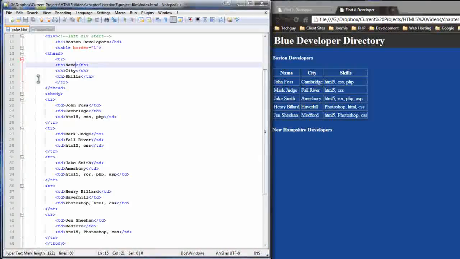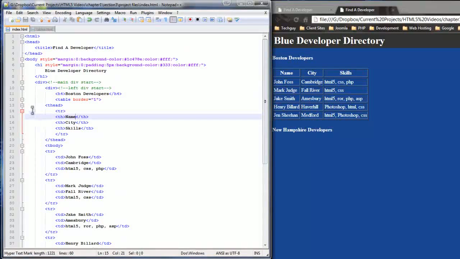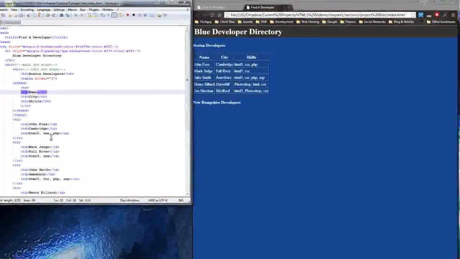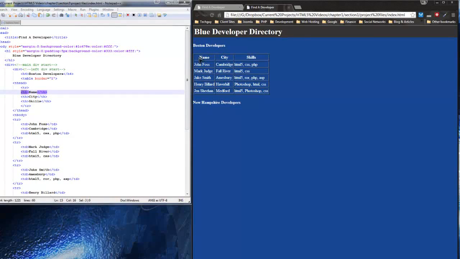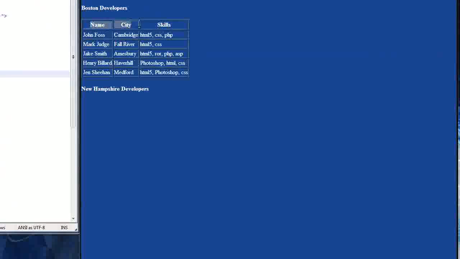Now, in the PowerPoint, I didn't explain the head, body, footer tags of the table. We have a T head tag, and then we have, just like any other row, TR, which is the row, but then we have the TH, which stands for table heading. If you're using a heading, you use TH instead of TD, and you'll see over here the heading is more prominent and it's centered, and that's default styling in Google Chrome.